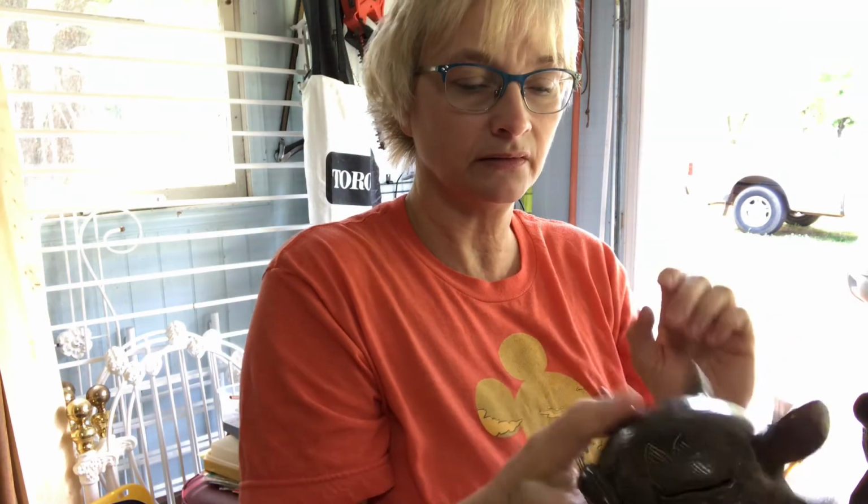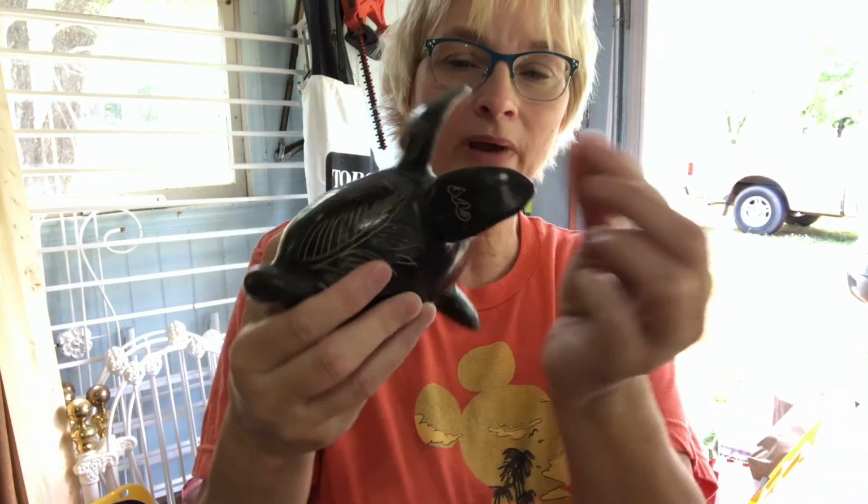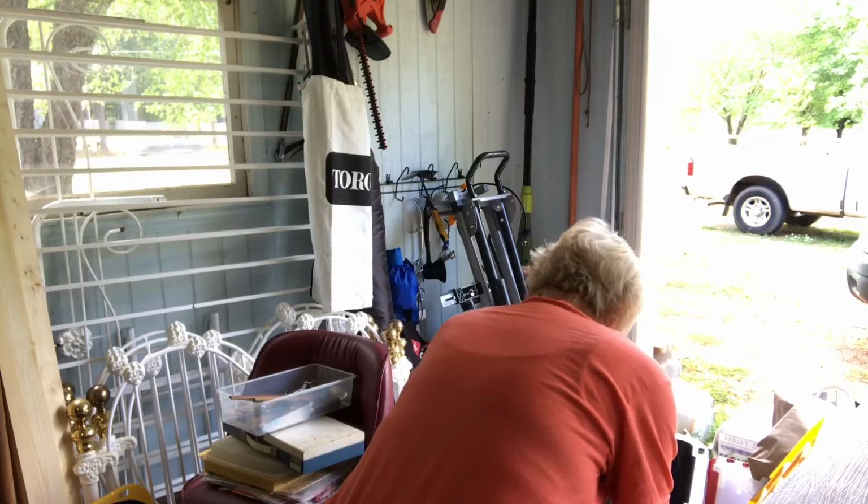And I can't tell if they're pottery or metal. I want to say pottery because of the way it looks like it's made. They just sound different to me. But yeah, so here's the set.